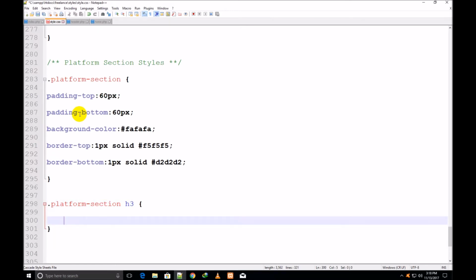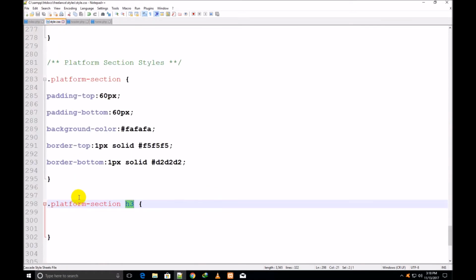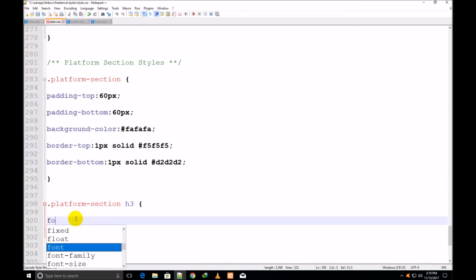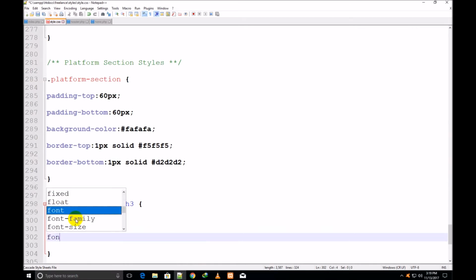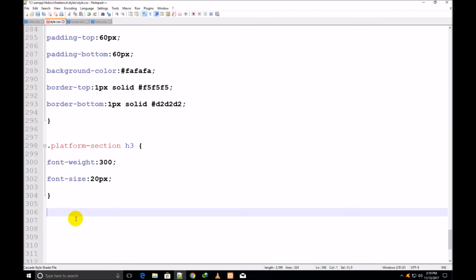platform-section h3. Now this h3 which is inside this class, this one: font-weight 300, font-size 20 pixel. platform-section p.